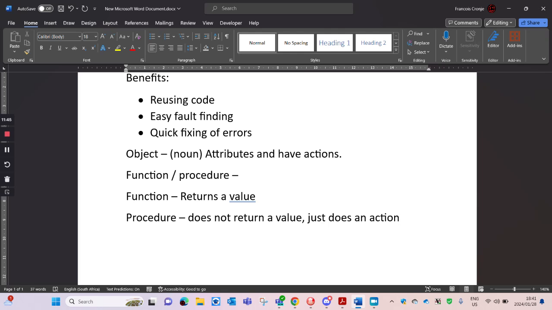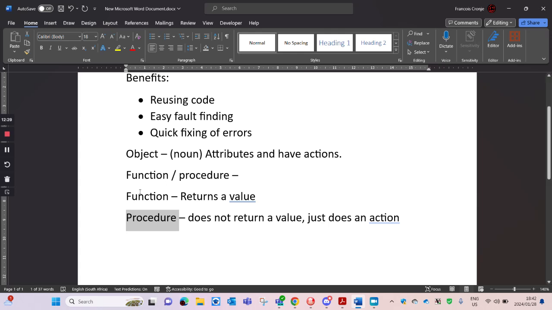The way to see this is, I always like to use the example, if you're in a class scenario and the teacher asks any of you to go and close the door. You just go and close the door. You're not going to ask the teacher anything. You're just going to go do the action. And that's basically a procedure. So a procedure just gets done, but nothing gets returned. You don't need to say anything to the teacher back afterwards. So that's your procedure. You just do it and there's no response needed.